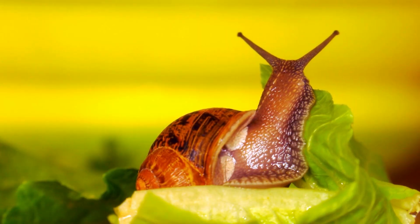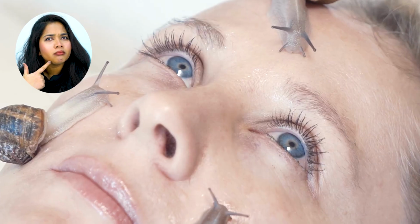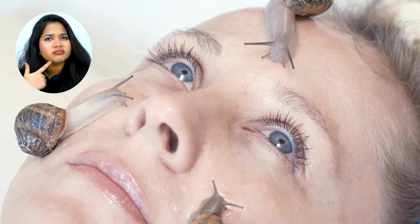Snails seem to have an amazingly slimy, shiny and gluey appearance, don't they? Just the kind of look we wish we could have on our skin. Apart from that slimy part. But would you put a snail on your face just for that? I know I could never. Yet I put snail mucin on my face, willingly. Why? Was it worth it? Would I do it again?